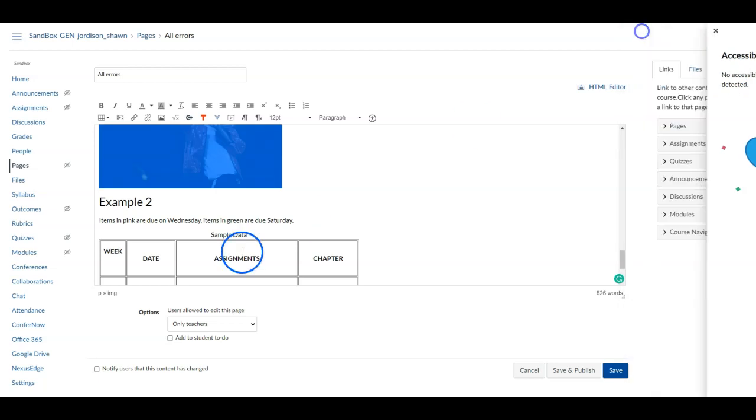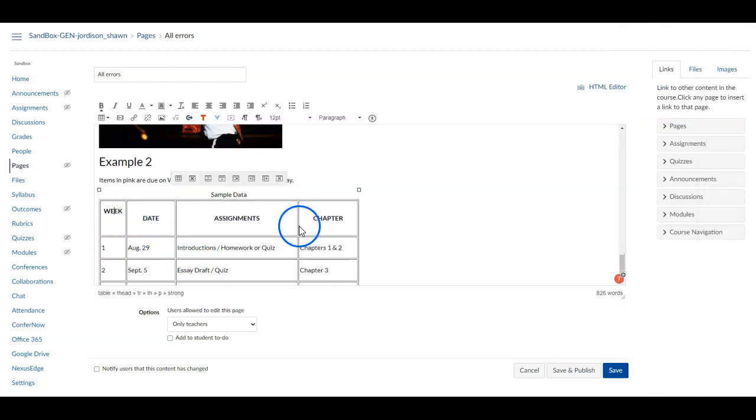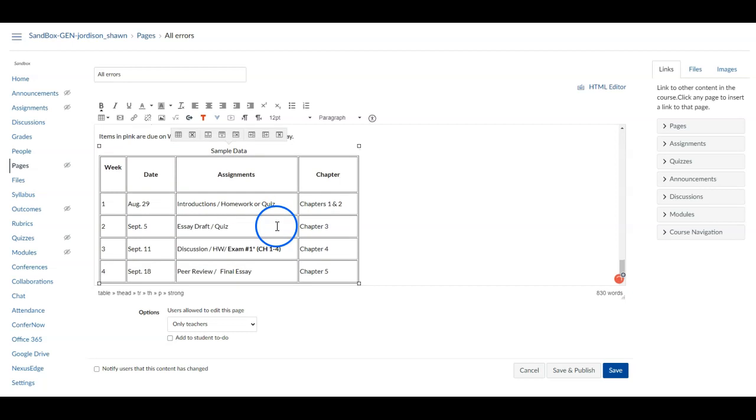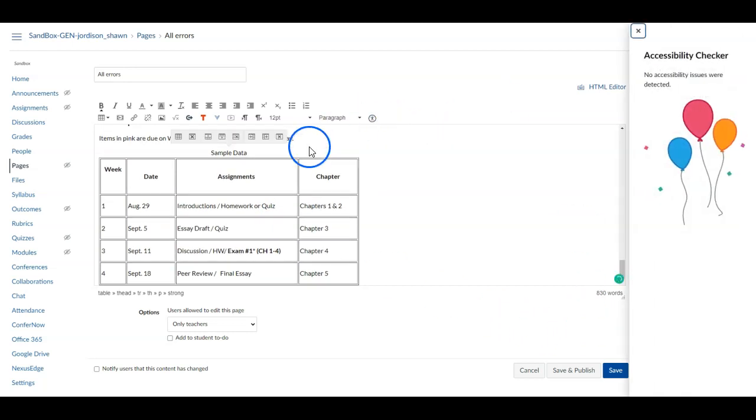Now what's interesting, it didn't catch these all caps. So I'm gonna come in here and fix these. And it's a good reminder that the accessibility checker is automated and it doesn't catch every error. And all capitalization should be avoided if possible, unless you are working with an acronym. Let's go ahead and run that check accessibility tool once more. Perfect, no issues were found.